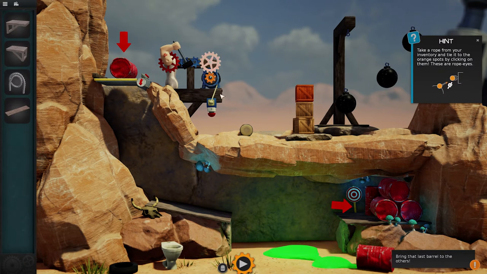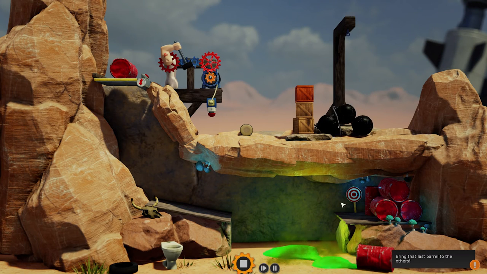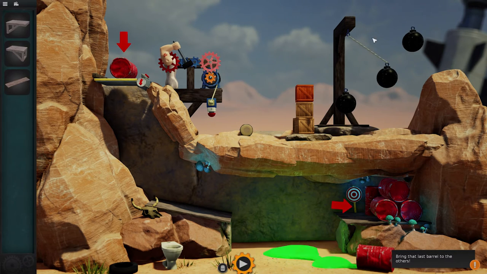We need something to hit there. Okay. That's some rope. Let's give it one highest power. Okay. Nope. Let's remove it and change to that one. Okay.